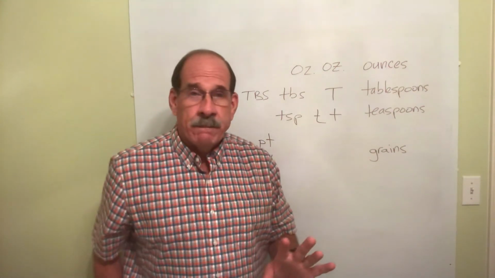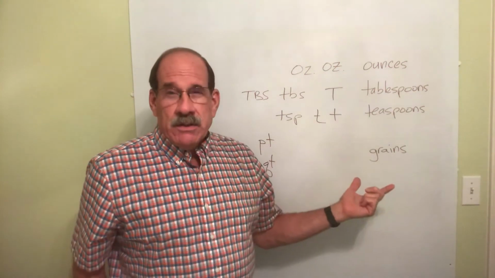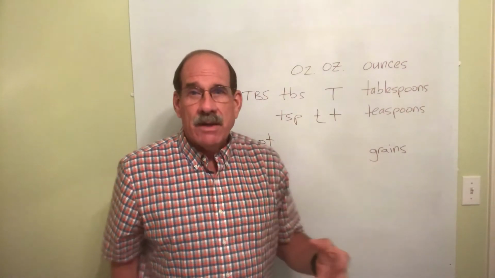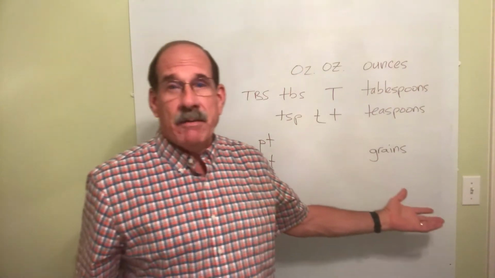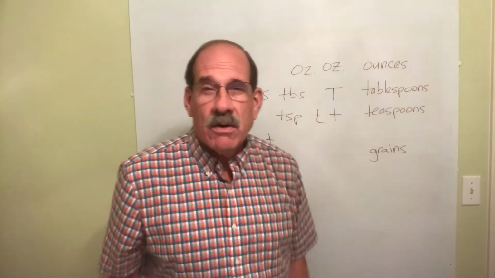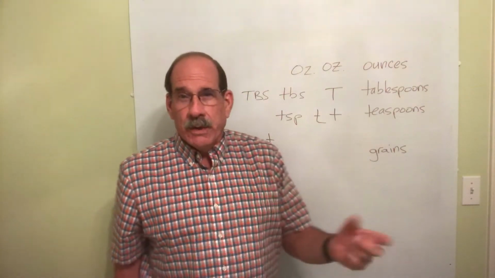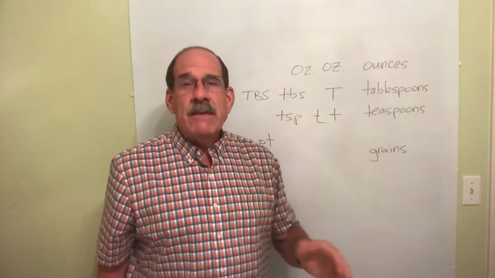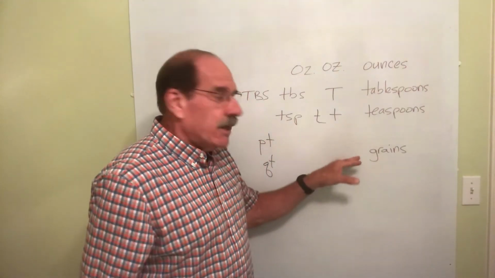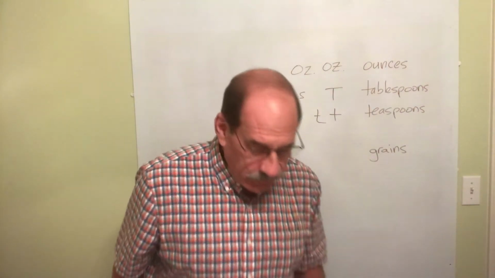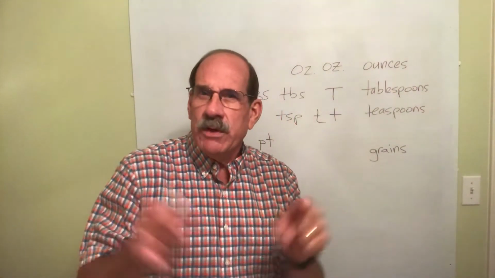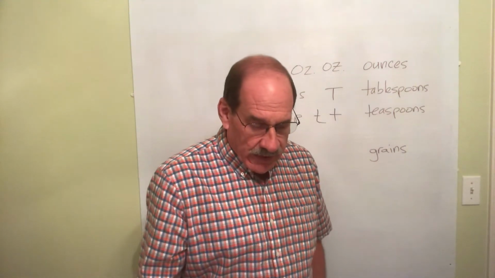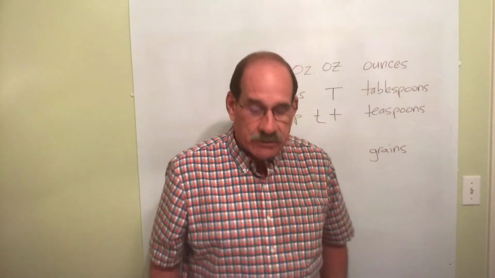Here's a major caution. There is a weight measurement used in the medical field, or used to be used. It's called grains. I mean, a long time ago, 100 years ago, it was extremely common. Before the metric system really caught on, doctors weighed out, here's a 2-grain aspirin, here's blah, blah, blah. Grain is a weight measurement. I'm only mentioning this for a couple of reasons. You may see it. In fact, if you look in your book, which you should have with you right now, on page 86, at the top of that page, there is a drug label for this nitrostat, nitroglycerin.